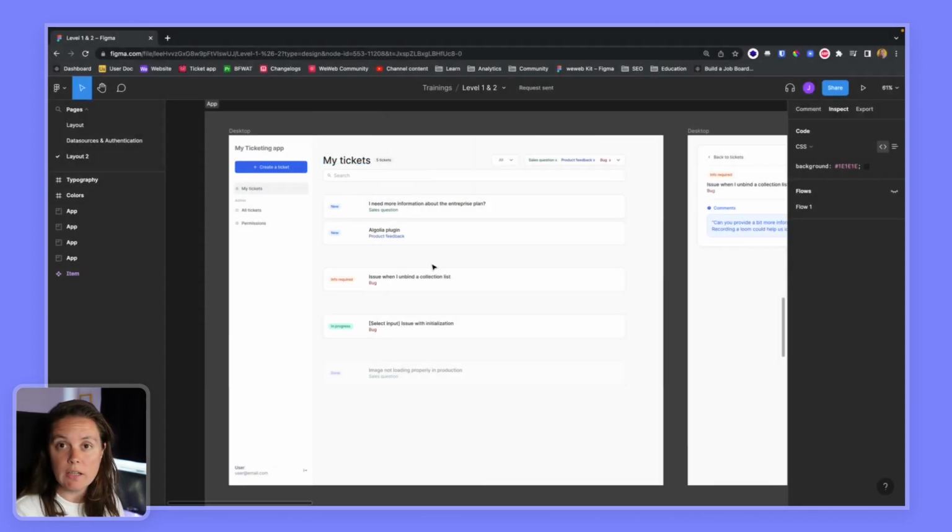Let's have a look at the other pages to see if there are other tables I need in my database or other information I need in the tables that I already mapped out.